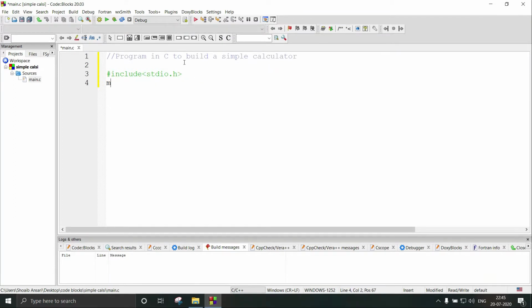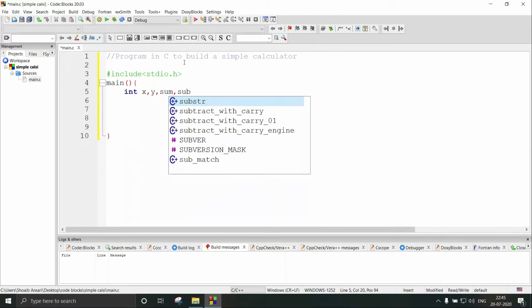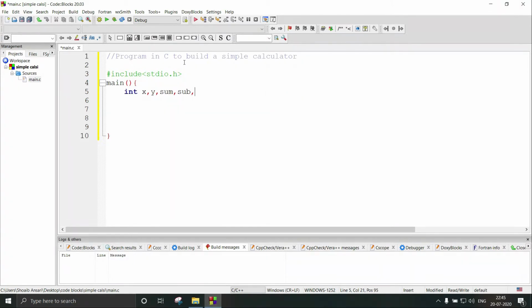Now put the main function and braces. Here I am declaring some variables which we will use in our program. Let me declare int type variables: x, y, sum, sub, that is for subtraction, and mul for the multiplication.